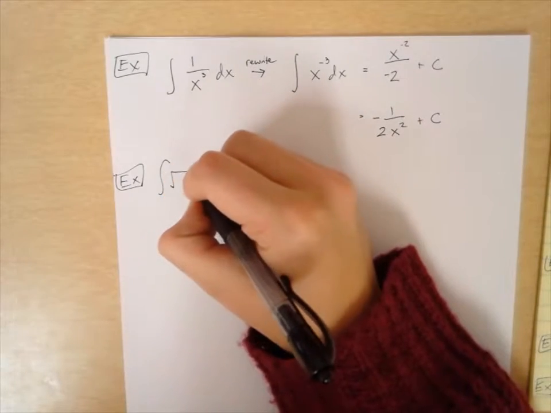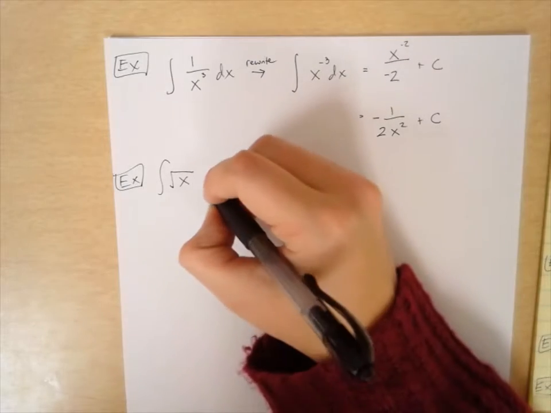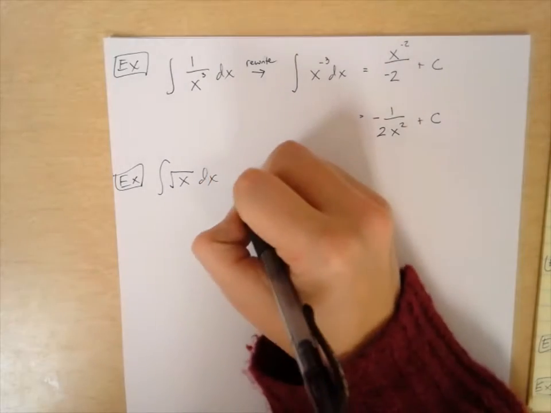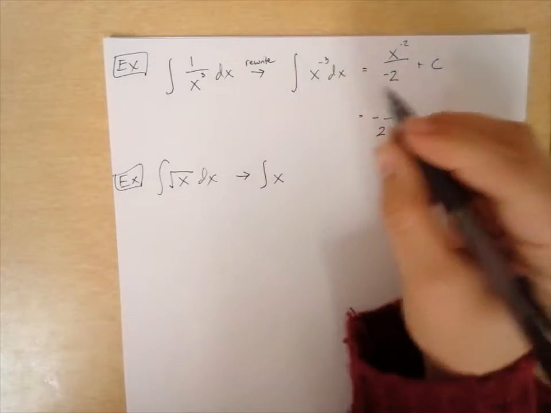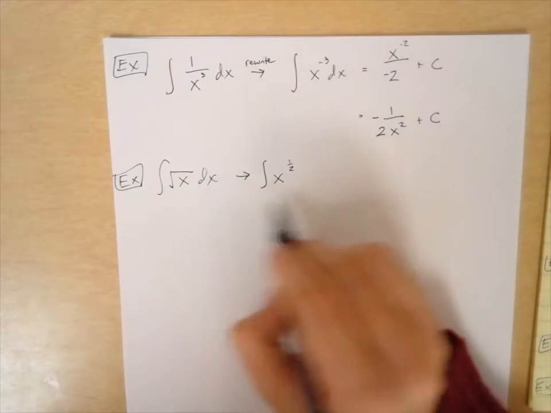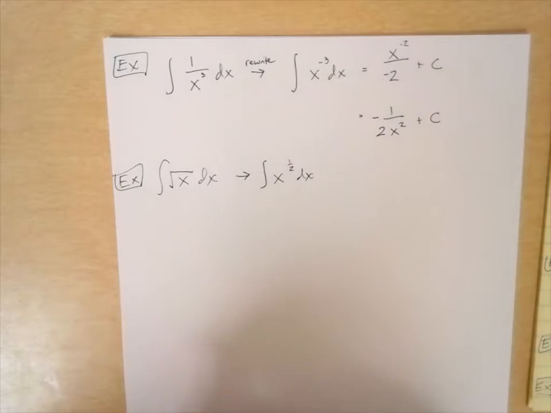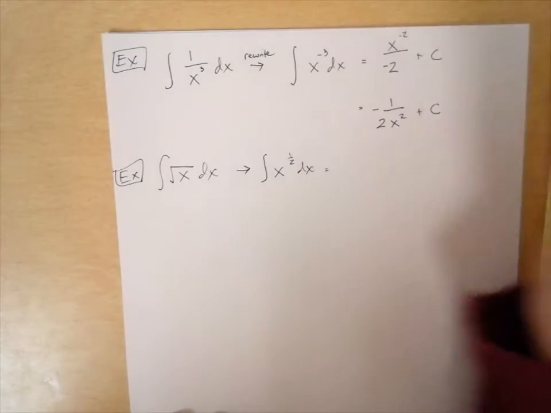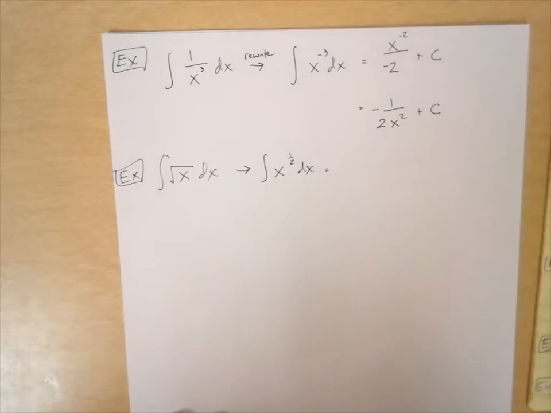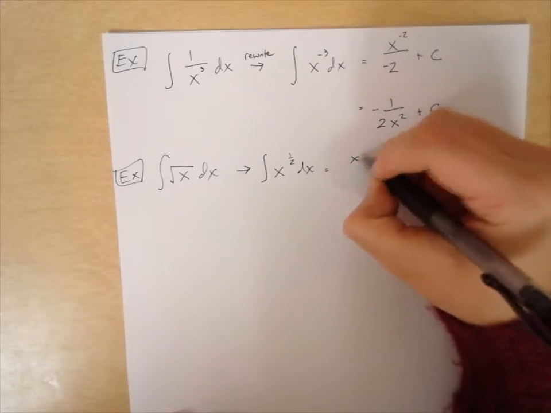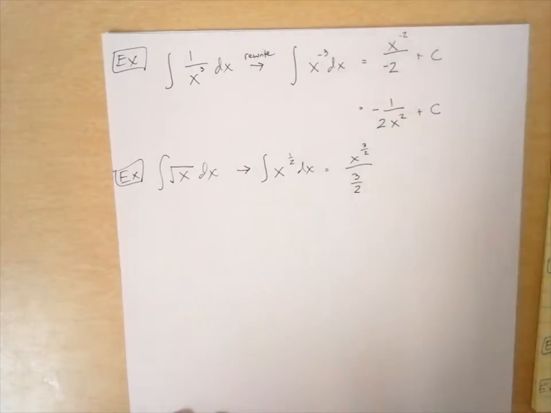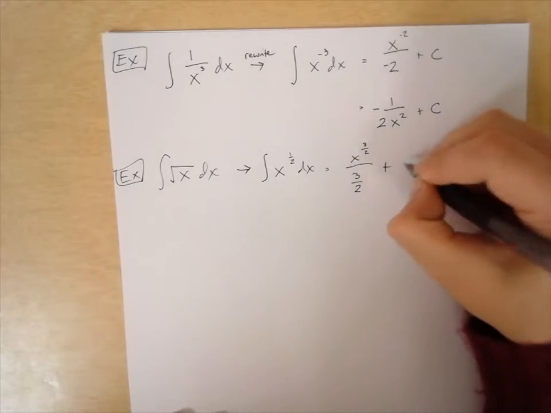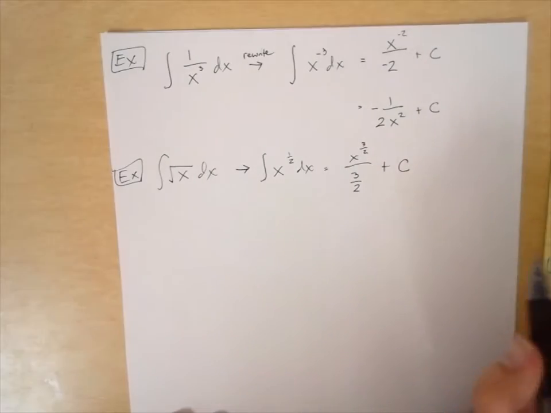Let's take the antiderivative of square root of x. Again, rewriting is always very helpful, just like it is in differentiating. I'm going to change that to x to the 1/2. And again, I get to use that power rule of integration. So I'm going to do x to the 1/2 plus 1, which is x to the 3/2, all over 3/2, right? Because 1/2 plus 1 is 3/2. And I still have my constant of integration, plus c.